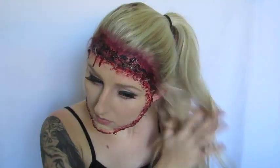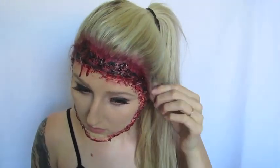To finish off the tutorial, all I did was scruff up my hair really intensely because I wanted this look to be really crazy and messy. I felt like leaving my hair up in a ponytail showed a lot more of the details, so I didn't take my hair down. And yeah, that was pretty much the whole entire look.